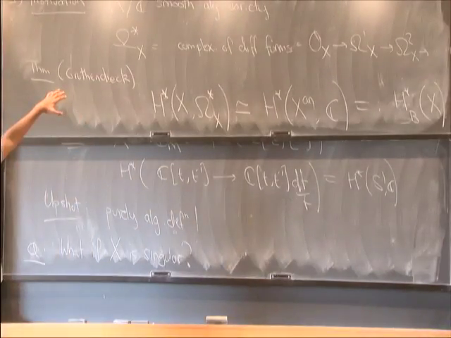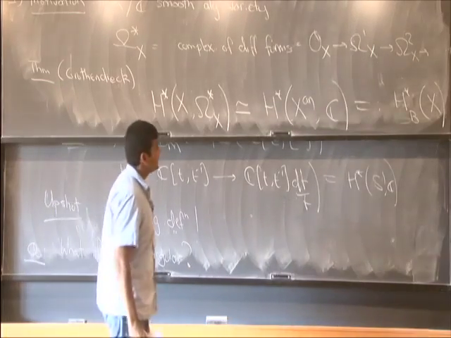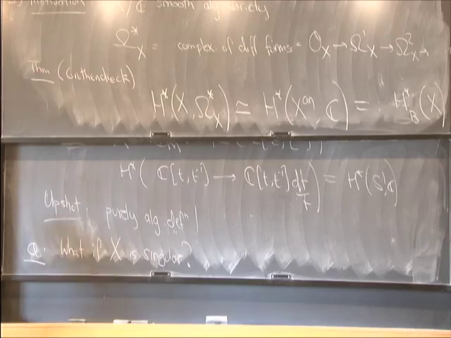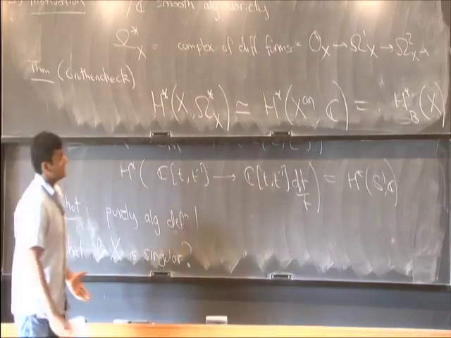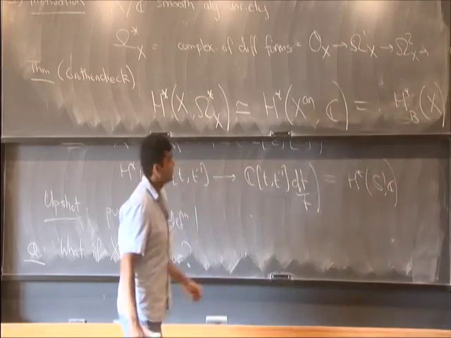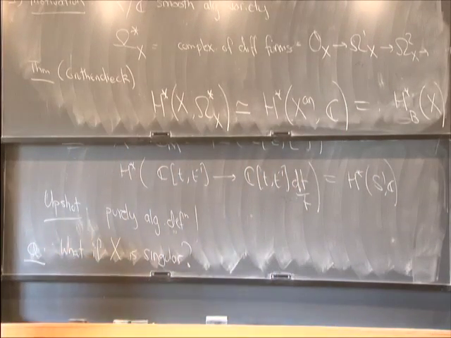The complex I've written down still makes sense, but it does not compute the right invariant. One can write down examples where it just has the wrong cohomology. And the reason for that essentially is omega 1. This is just a sheaf. It's no longer a vector bundle, and it doesn't have sort of good properties.